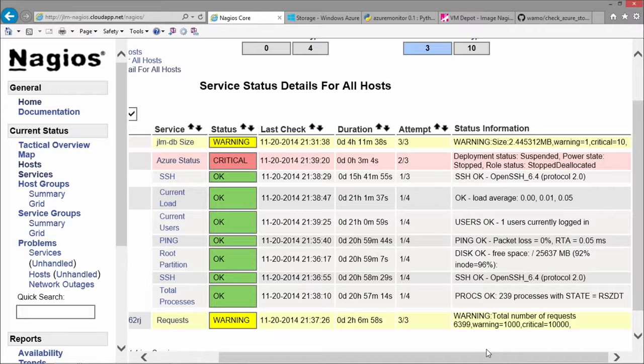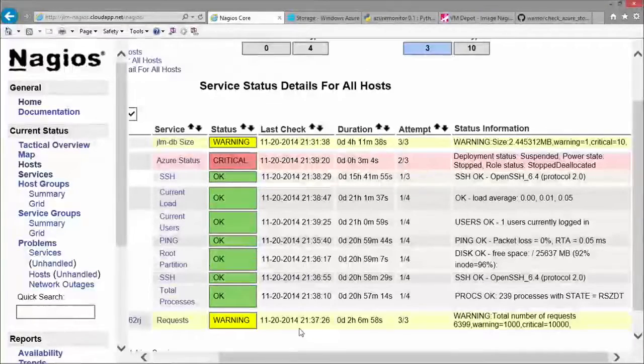Okay. So you can set these to your expected amount of traffic or whatever you're tracking, so you can get the right kind of alerts. Okay, makes sense. Yeah. And one thing I forgot to mention about this is that this is an hourly statistic, so this happens to be 6,400 in the last hour.